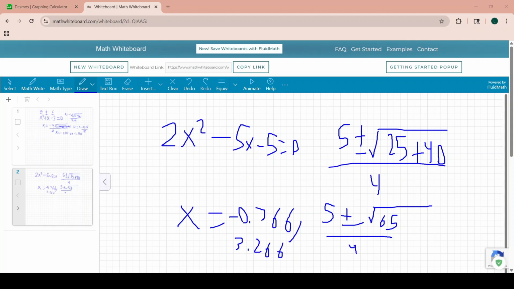And we're just going to do a sanity check, to make sure our calculation looks correct. Let's say we're doing minus. If we're doing 5 minus 8, that's negative 3 over 4, which is close enough, because remember it's the square root of 65, so it's going to go a little over. Or we can have 5 plus 8, which is going to be 13 over 4, which is like 3.25, so this is all very close.